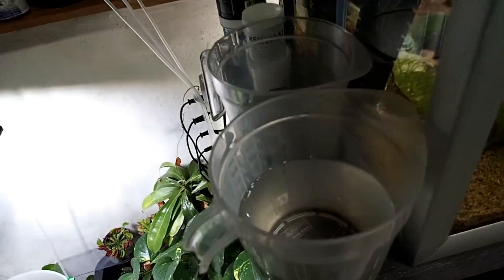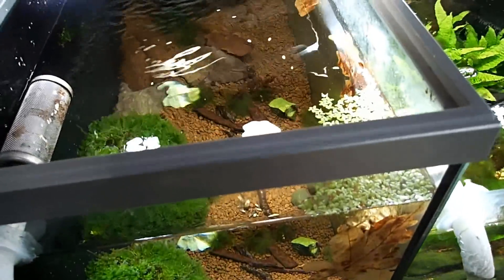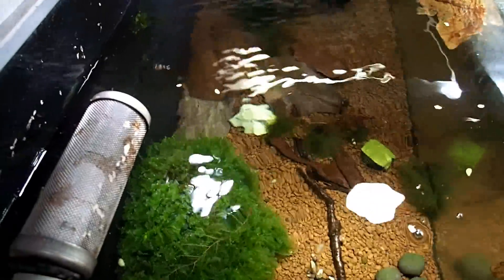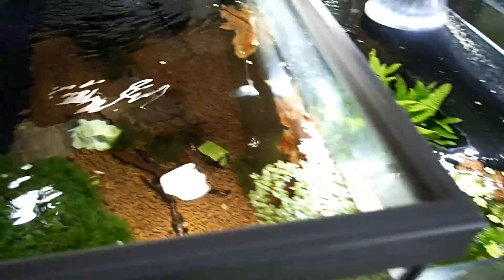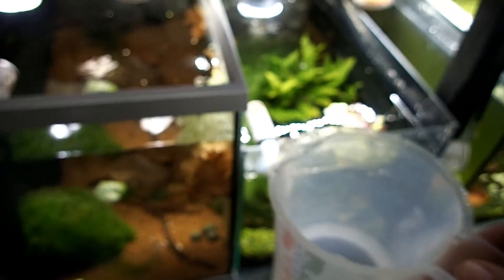The acclimation is over and now we're going to add them to the tank. Let's do this one first because the space here is so small — we're going to try and tip this guy in. With a bit of luck he'll go in first time. Oh, there he goes — that's how easy it was. And he's away swimming to the back. I want to emphasize that these were double-dipped, meaning I let the container fill up twice with water before doing anything else.